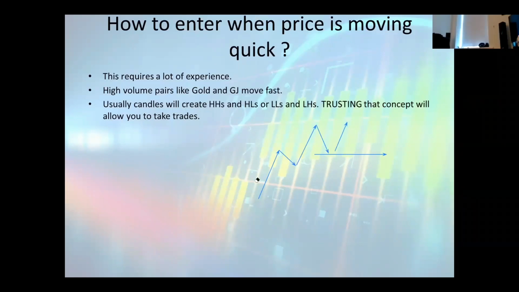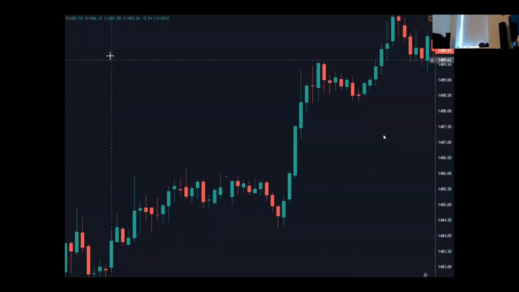Okay, let's go to the next one. Oh, okay. What's this? Perfect. So this is the 1484. The high was 1484.15. Low was 1482.88. This is a $2 move, a little higher than a $2 move. I think this is the 15-minute time frame. I think Roger did the 15-minute time frame here.